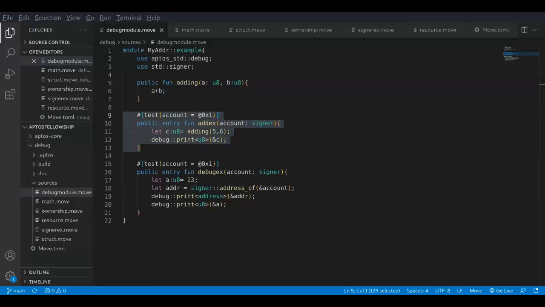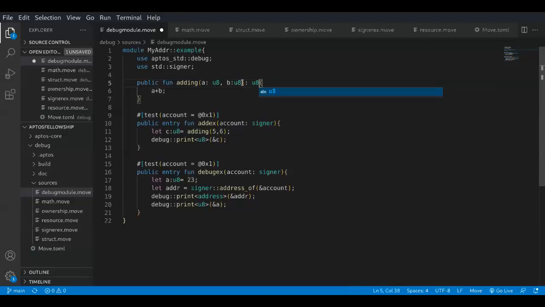So basically, in our adding function that we have defined here, this is a and this is b, and this a plus b needs to be returned back. But what we have not specified here is the return type of what is being returned. So this is the way you have to give the idea of what is being returned from this function.